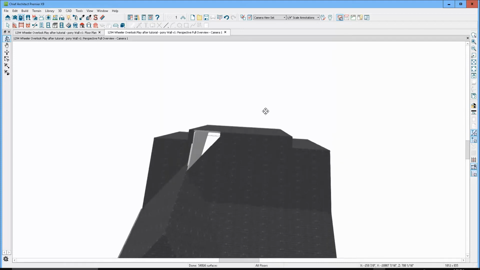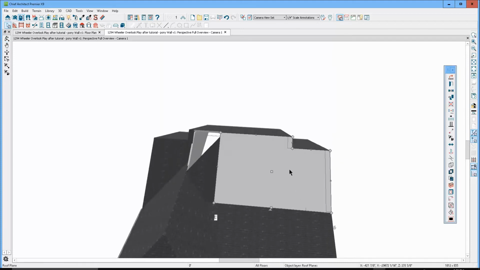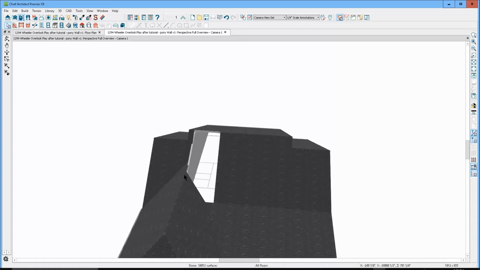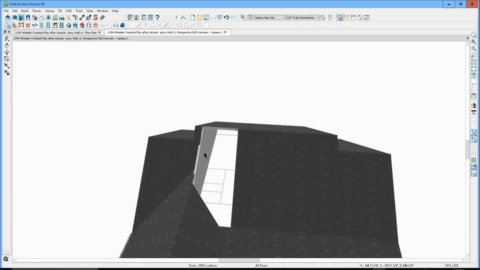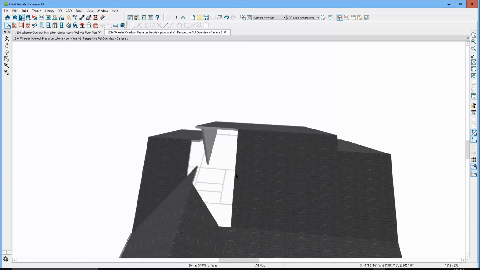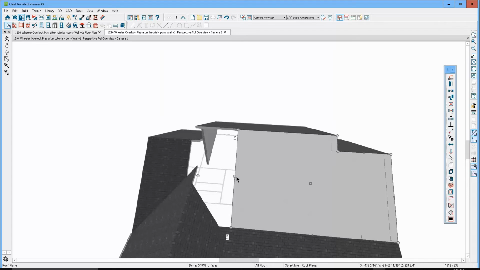So basically, Chief has created this is your gable roof on this end, and this is a piece of the roof that they've just kind of plastered in. I'm going to delete that. I think that's just making the design overly complicated. And this little guy here, I don't think we need that. I'm going to drag that down here, snap it there, and move it over to the left a little bit. I'm going to bring this main gable up and snap it to this end right here.